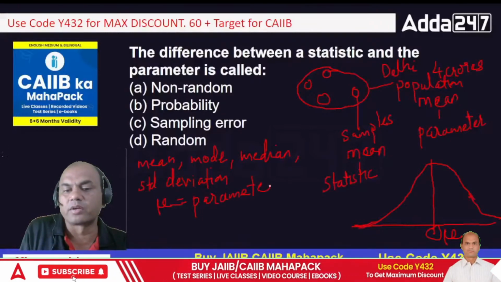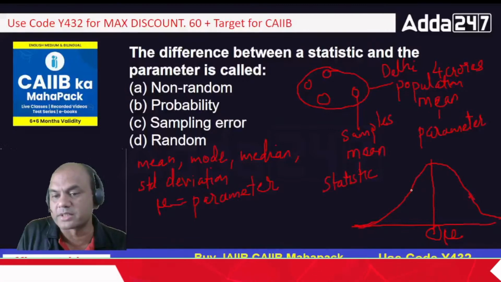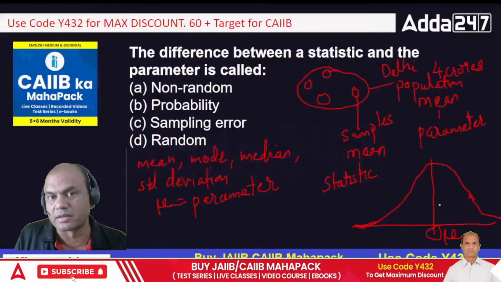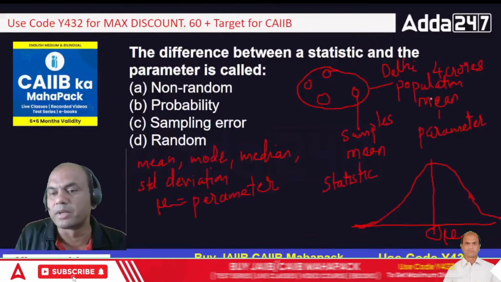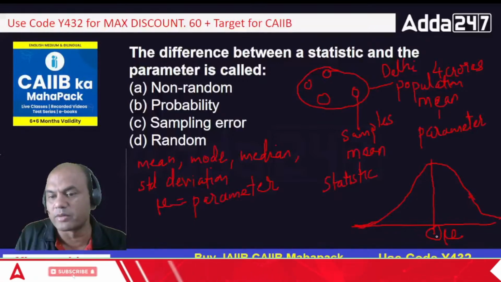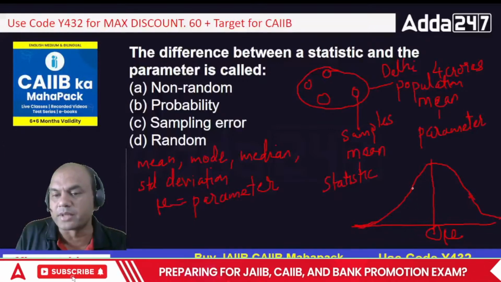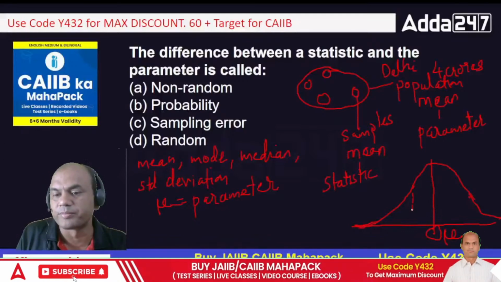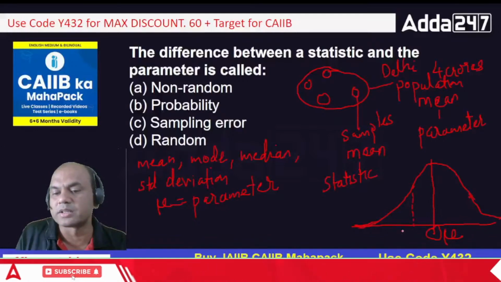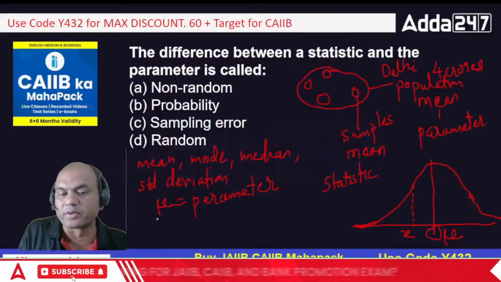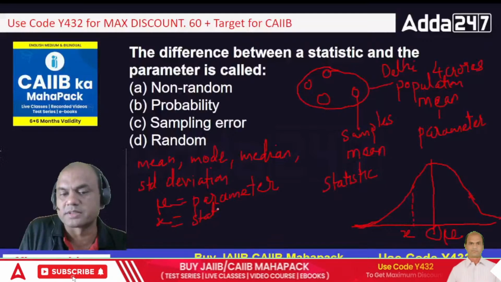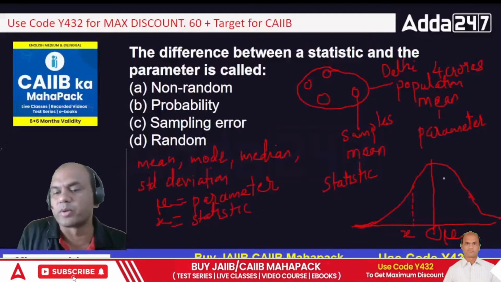And whatever you get in the x, means for samples, you will get it either on this side or on this side. Sample and population won't match with each other. The mean of sample and the mean of population. Suppose this is the mean of population, then the mean of sample won't be exactly over here. It will be somewhere over here. So let me call this x. So x equals to statistic. X equals to statistic. Now get the point.